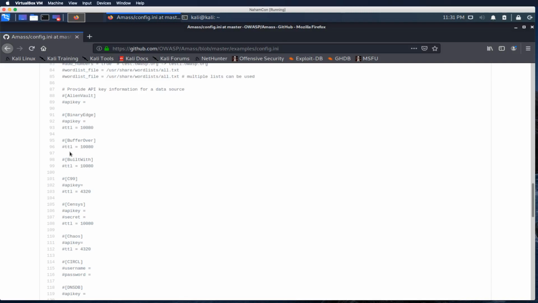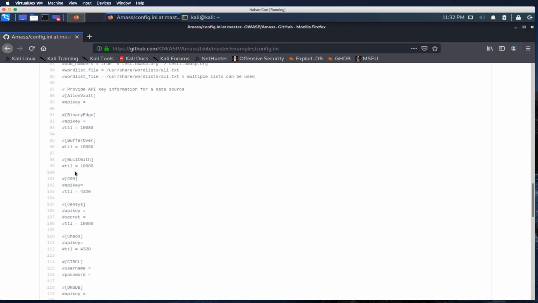That is the number of minutes, and for all of these, it's a number of days that's been specified for the time to live value. What that will do is make it so that when it goes and gets the data from that data source for a given domain, it's going to save it in the graph database.